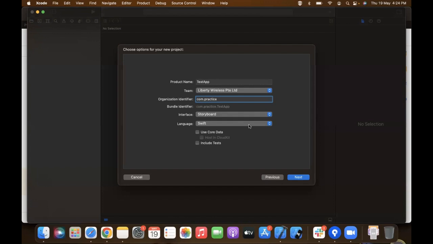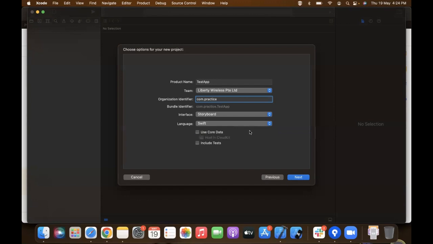Next one, language. Here you can see two options: Objective C and Swift. As we are going with Swift, I will select Swift. And there are other options like use core data and include tests. If you check mark include tests, it will create a separate testing target for your application.